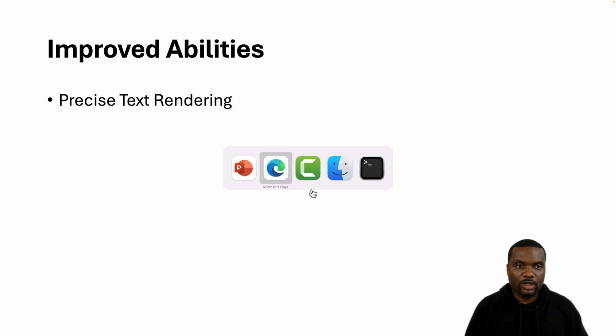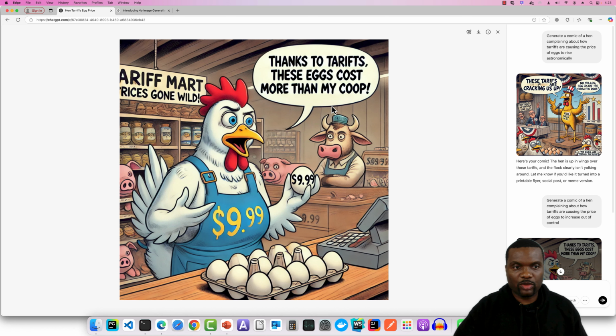So some of the abilities that I've seen is precise text rendering. The quality of the image that is created is a little bit better in terms of the text rendering, the text inside the image that is created. I'm still seeing some issues in certain images, like in this one here, the quality is much better.